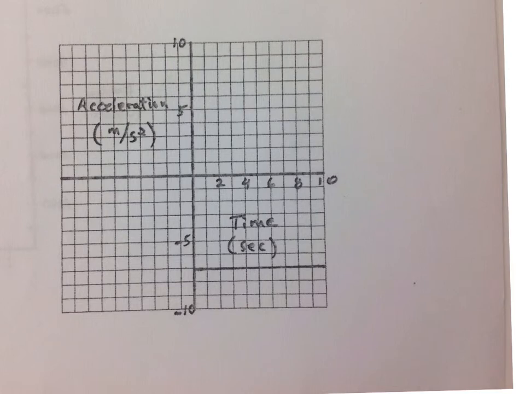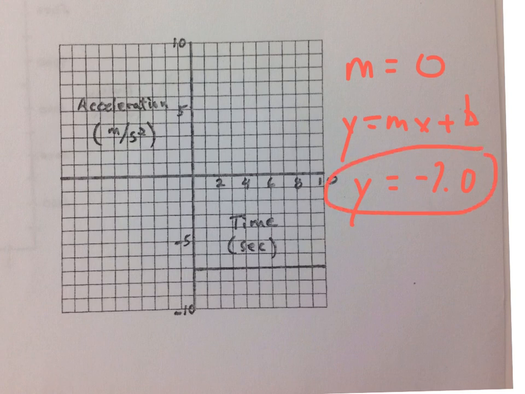Problem number 6 here is in the category of it's so easy it's hard. This is a horizontal line, so horizontal lines have a slope of 0. You really shouldn't say they have no slope, but the slope here would be 0. So when you plug into y equals mx plus b, the mx part will be 0, so you won't even write that. So the equation of a horizontal line is always going to be y equals whatever value the line is at, and it's at -7.0. -7.0, that's the y-intercept. And you can go to 2 sig figs once again. There's your answer.